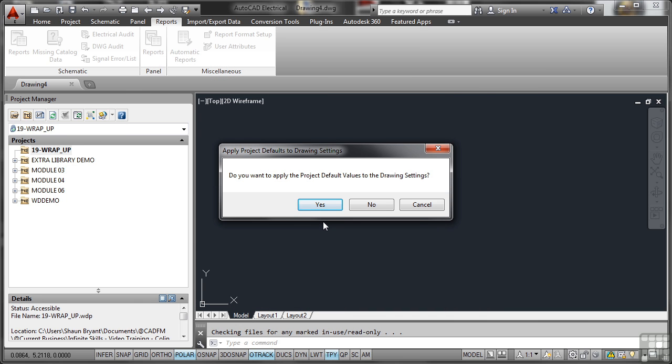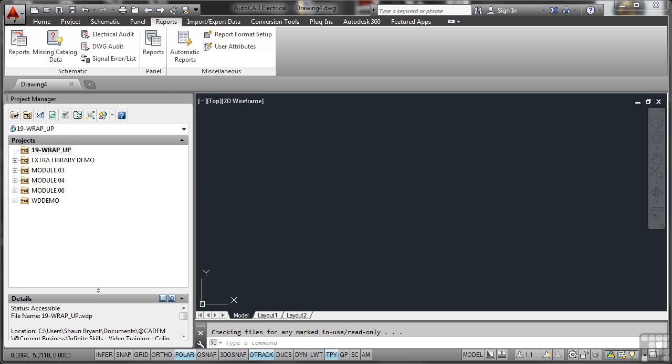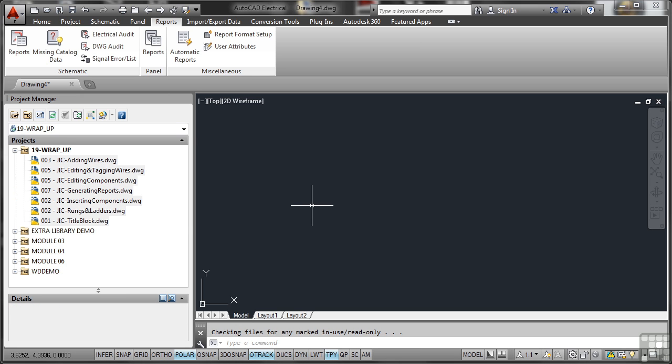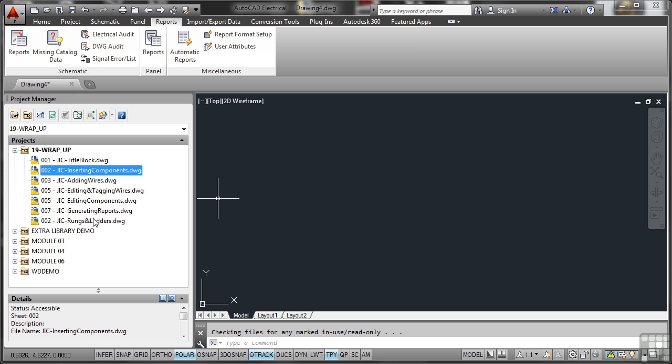Good thing is, I've taken the WDP settings from section 18, and I'm applying those project default values now to the drawing settings for project 19. Click on yes, clicks through, adding the drawings, it updates the project, and there we go. Now, the one thing it might do, you'll notice here, is numbering. It might come in an odd order, and you might need to re-tag your drawings, as you can see there. For example, title block, I can easily move these though, I just drag them up. There's number 1, like so. There's number 2, rungs and ladders, and so on. So I can just keep working through this and make sure that everything is in the right place. It's no problem, I can just drag and drop to my heart's content.